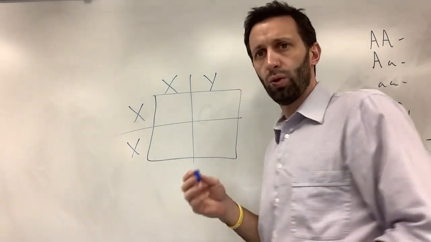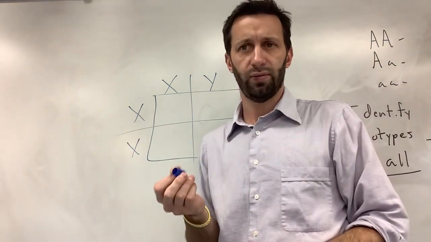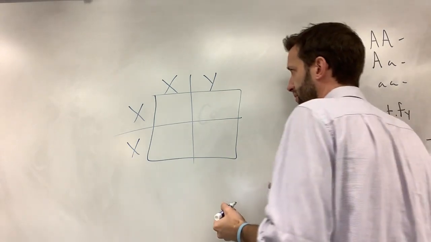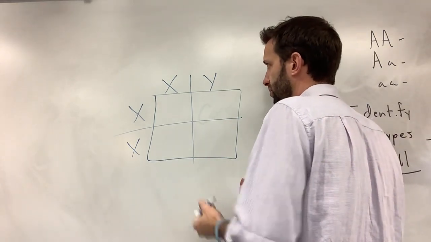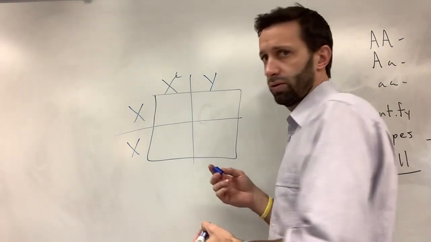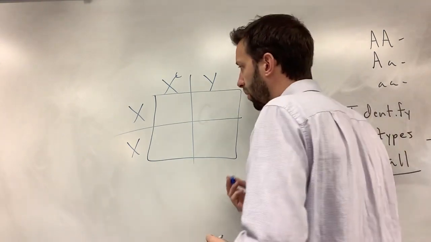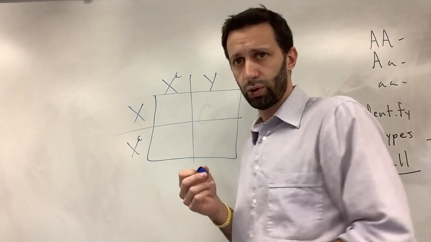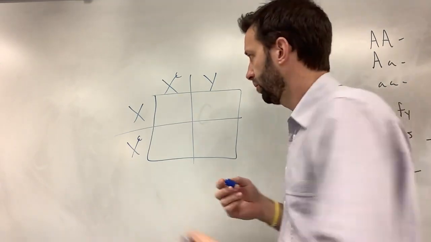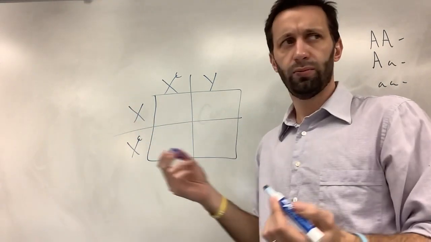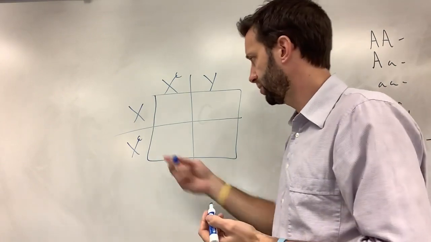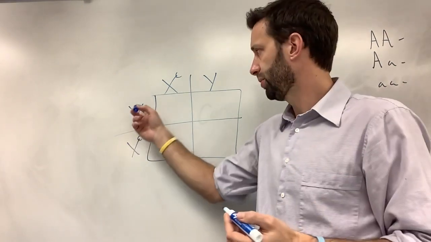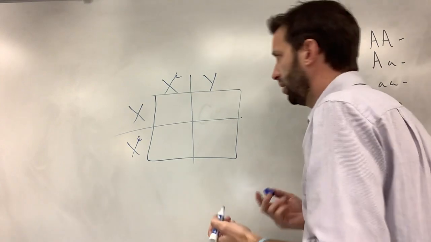Okay? So we said it's sex-linked recessive. The dad has color blindness. Color blindness is going to be found on the X chromosome, so we're going to put a little C there. The mom is a carrier, so one of her X's has to have a C on it. You could put an N for normal cones or whatever, I don't care, but I'm just going to put a C for color blindness. We'll assume this one is normal. And then you're going to do that cross.